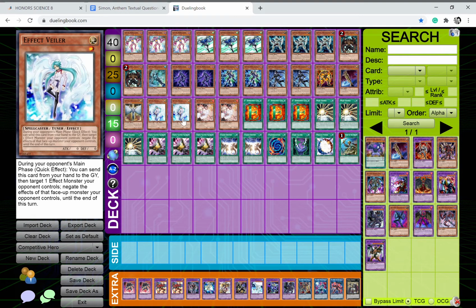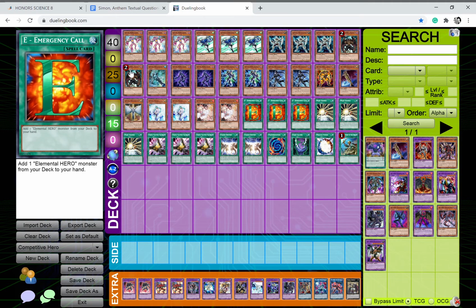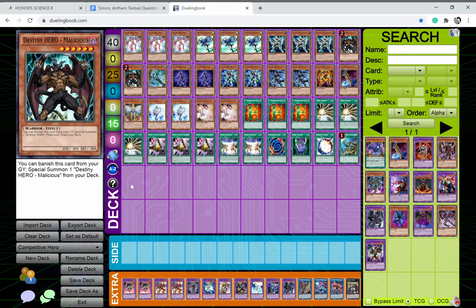But today we're going to be doing Heroes. Now, this is a very unique deck because it consists of 3 separate archetypes. Well, 4 if you count the single Evil Hero card I have in here. We have Vision Heroes, Elemental Heroes, Destiny Heroes, and Evil Heroes. So again, 4 archetypes crammed into one deck, but it all follows the same in terms of the Hero name, which allows you to take advantage of some crazy combos. But yeah, without further ado, let's get into the deck.